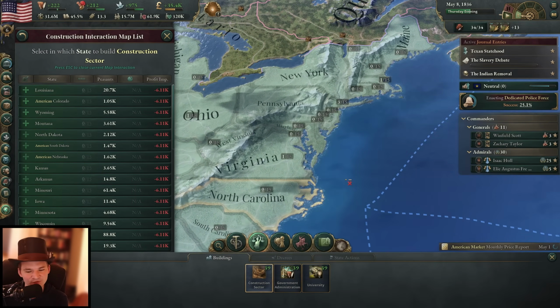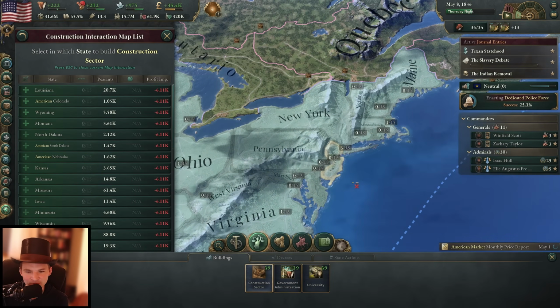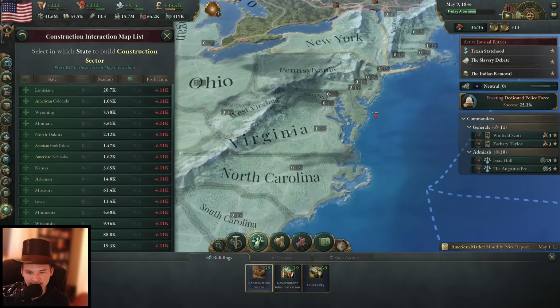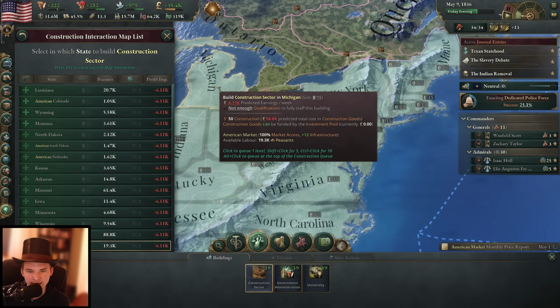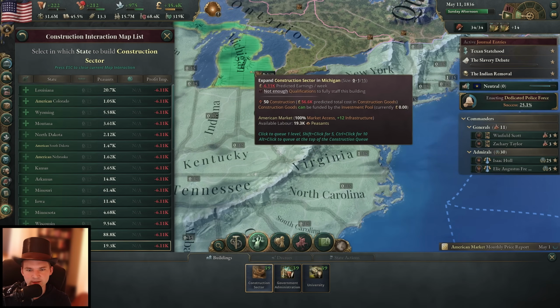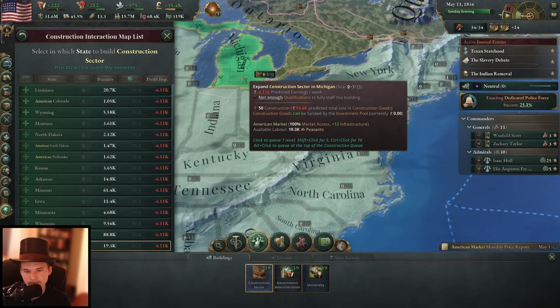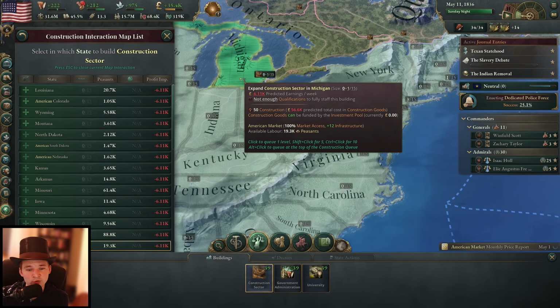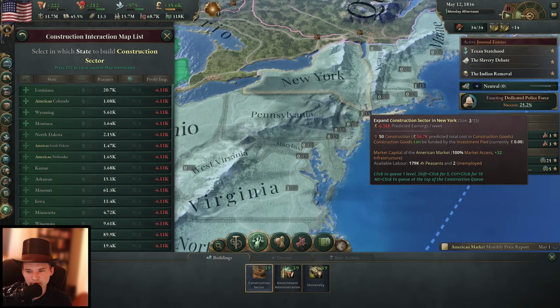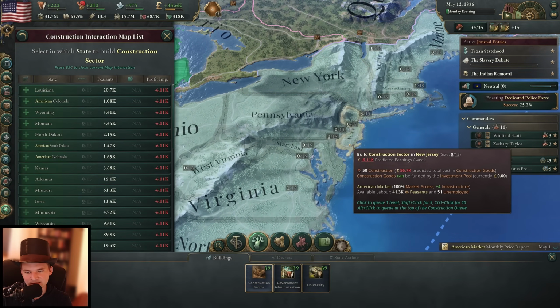So I should be very careful with how many of them I want to implement, because this could get us into debt rather quickly. Let's go ahead and still build them, probably where we have some good infrastructure as well. So Michigan would be one of them, right? Let's build a construction sector in Michigan. We have high infrastructure there, and we are going to build some good industry over there. So it's worth it. In New York, we already have 3, so I'm not doing this at the moment.